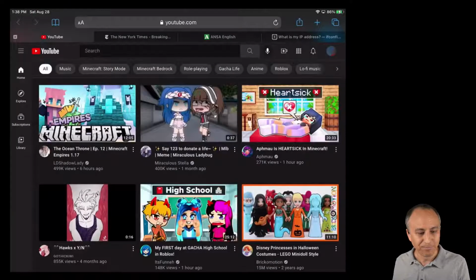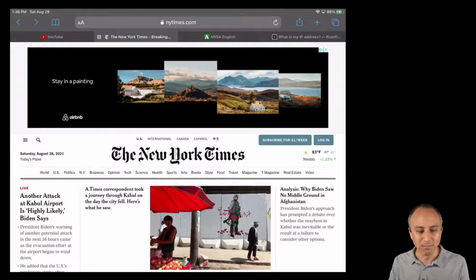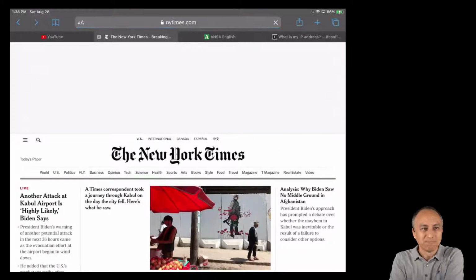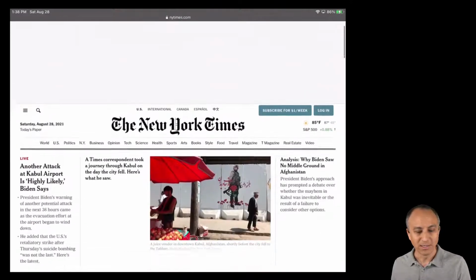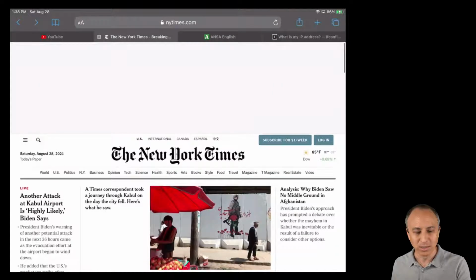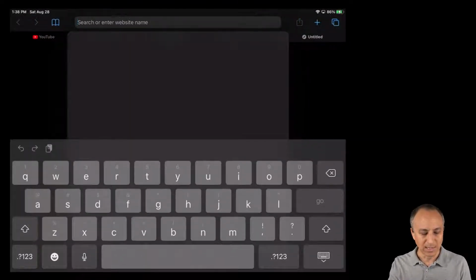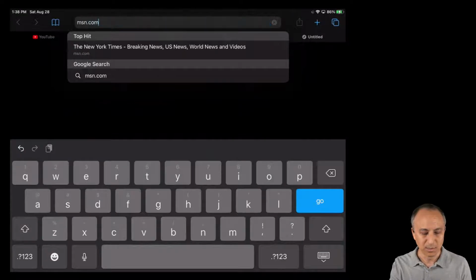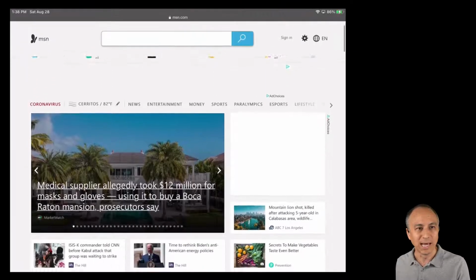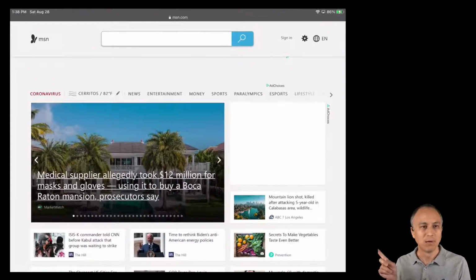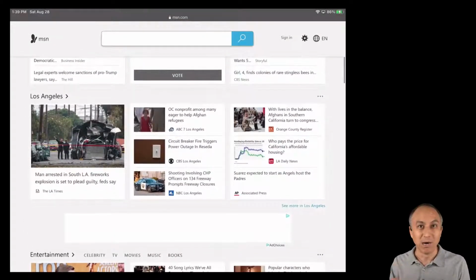So if I go back here, let's just go to newyorktimes.com, not the malware phishing site. If I refresh, New York Times refreshes, but notice something? There's no ads. The banner at the top is empty. And let's go to a notorious ad-filled website, msn.com. I'm sure there are worse. But you'll notice there's the ad choice banner at the top and the ad choice block on the left. It's just an empty white square. So now that confirms that my Pi-hole ad blocking is working, so the DNS requests are coming through.